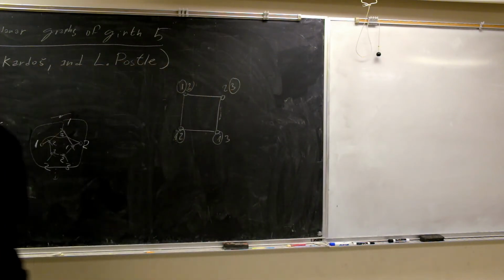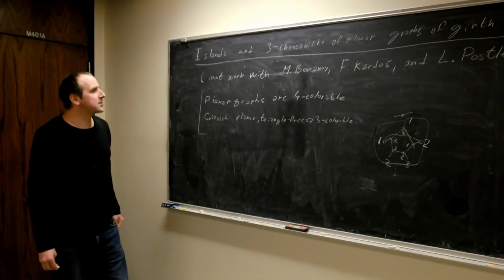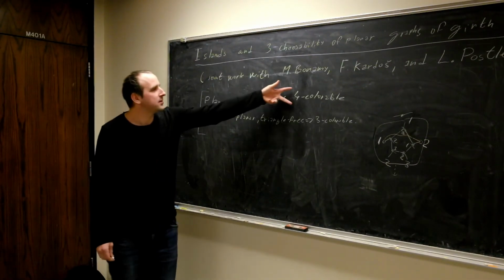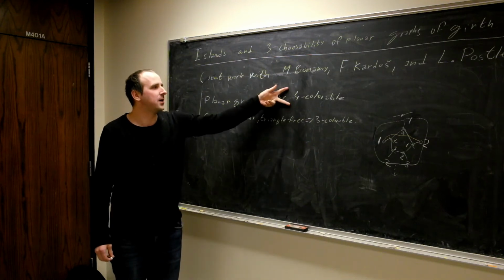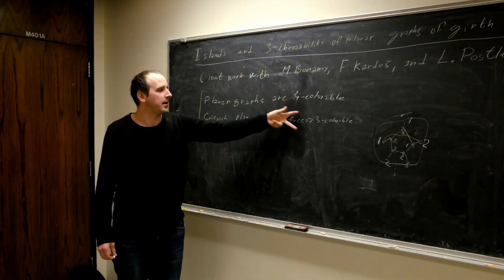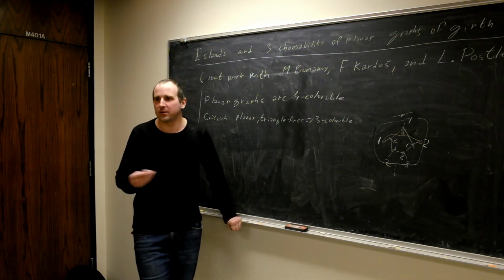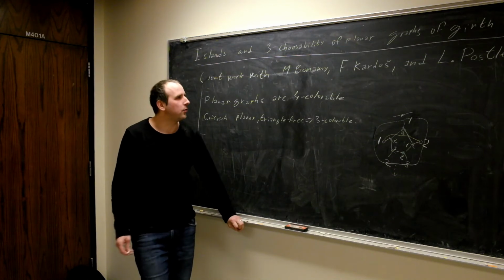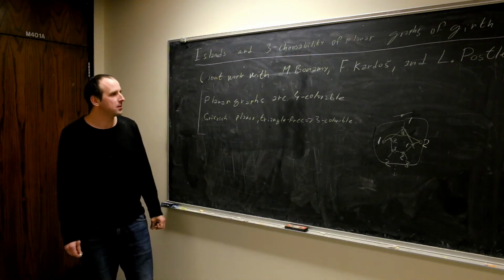So then it's a kind of natural question to ask whether we can strengthen these results, whether all planar graphs are 4-choosable, and whether all planar triangle-free graphs are 3-choosable, and neither of these is true. Margit Voigt constructed counterexamples for both of these things.